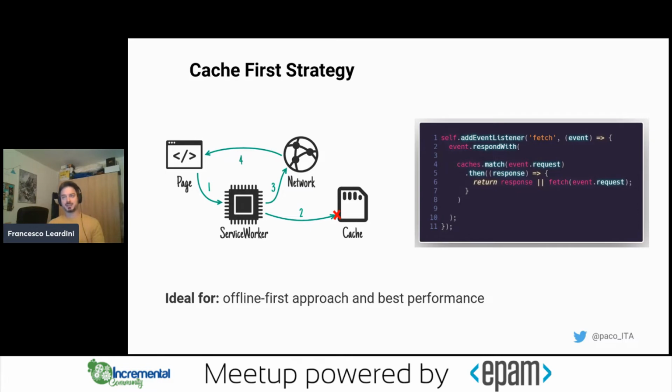So by implementing this strategy, we can tell the service worker, while it's installing, to already cache some data. Typically assets that compose our core application shell, so the minimum assets that provide a minimum layout, or eventually even the offline page, can be already present in the cache just before the service worker is active and running, so that all the following requests might be served even when the user is offline, because the service worker can find them in the cache.